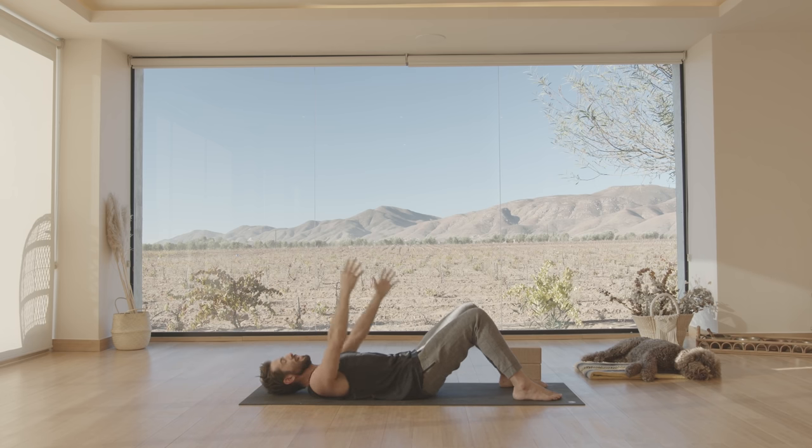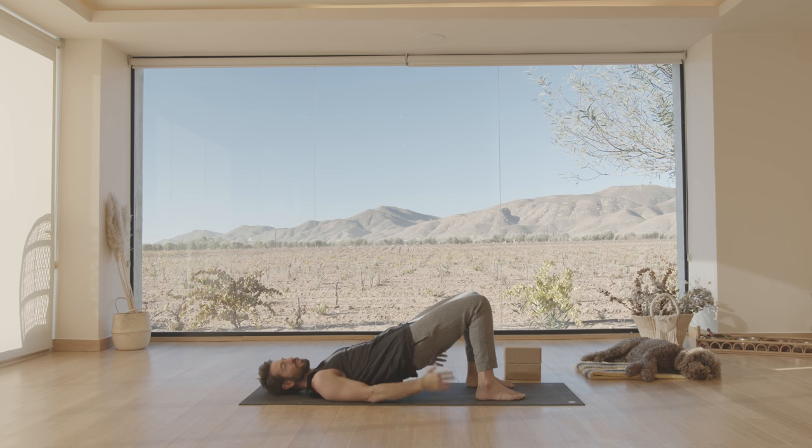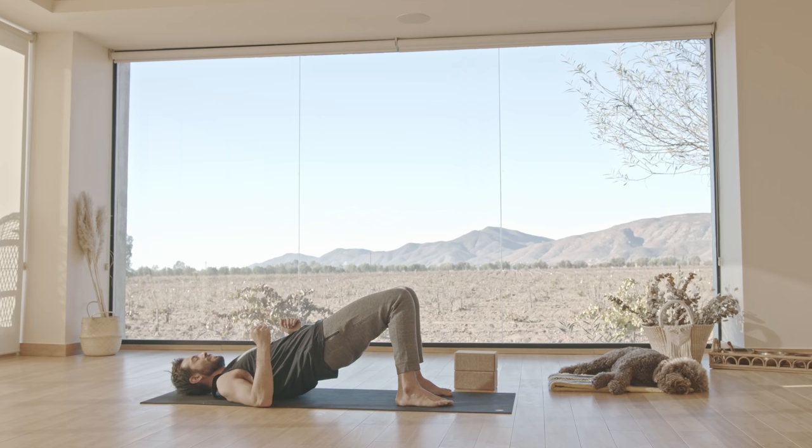Bring your arms down at your side and let your lower back go into neutral so it's no longer flattened. Then press down into your heels and curl your hips up. Feel your hamstrings and your glutes turn on. Lower your butt back down. Then raise your arms up — as you exhale, press your elbows down and lift your hips up. Keep the ribcage-pelvis connection, but now we're going to turn on the muscles in the back of the shoulders, so drive down through your elbows and the backs of your arms. Collarbones broad — don't let the neck tense up.